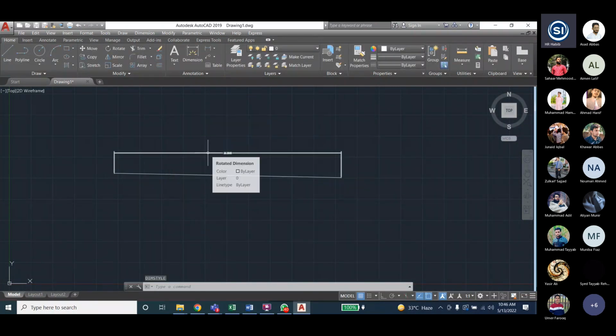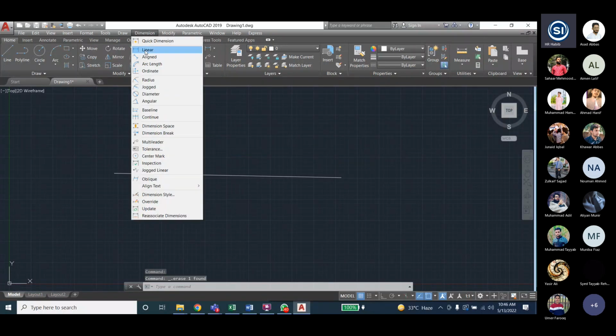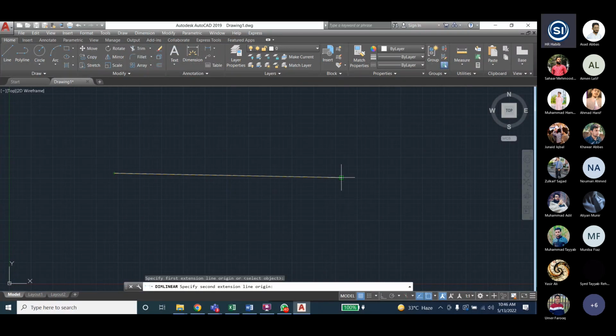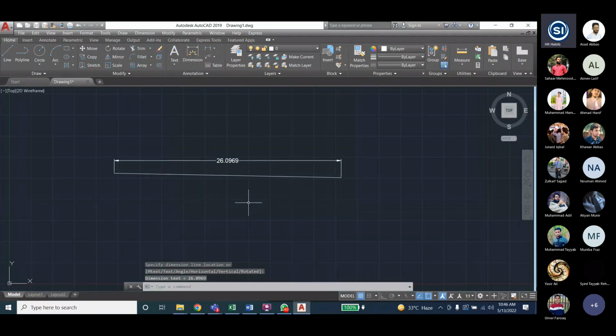Now if you draw a new line, for example, just delete this dimension and dimension again, linear dimension, go here and dimension it. You will see the dimension has changed to the new one. The 0.5 is still there, you can also change it again. It depends on how much you have zoomed, zoom in and zoom out and you can change it. So this one is done. Anyone? Okay, very good. Next.